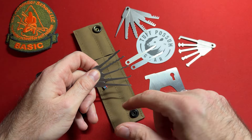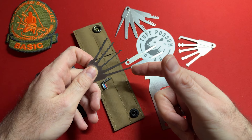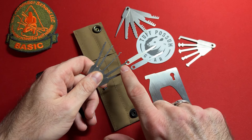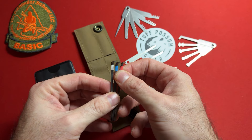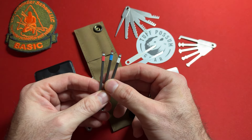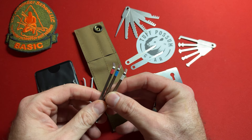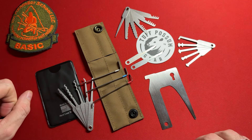The Bogota is really great on residential locks, as I'll demonstrate. We also have a traditional short hook — probably designed by HPC over 75 years ago — and a very low-profile half-diamond hook, great for highly paracentric keyways. Then we have some excellent double-ended turning tools. The first time I ever saw these I believe they were in the 2600 set — a throwback to a hacker magazine. There's a lock sport group that has been meeting in Austin, Texas since 2007, run by Jonathan Gordon, also known as Jay Gore, who has been working with Southern Specialties since 2007.